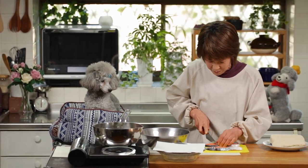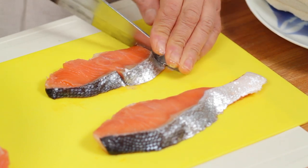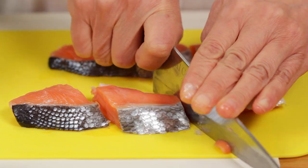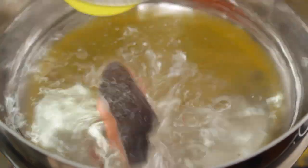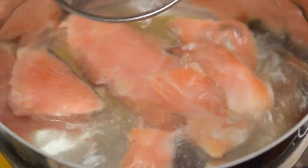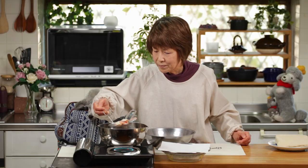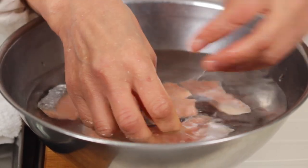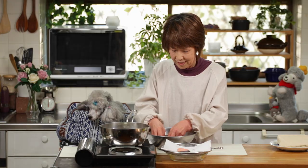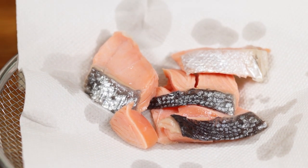First, cut the lightly salted salmon fillets into bite-sized pieces. You can also use yellow tail instead of the salmon. Place the salmon into a pot of boiling water. When the surface turns slightly white, remove and place the pieces into a bowl of cold water. Rinse the salmon thoroughly and carefully remove the scales. Place the pieces onto a mesh strainer covered with a paper towel.